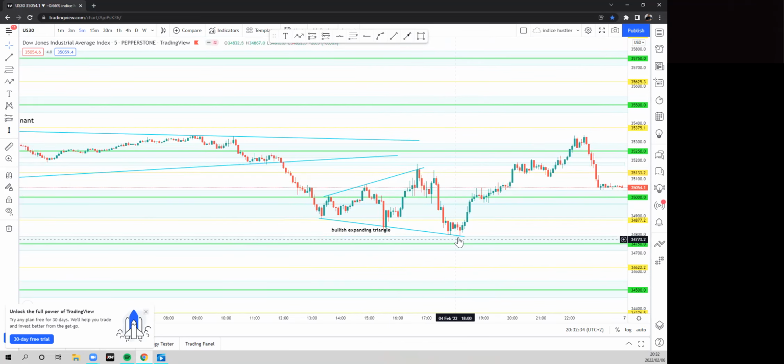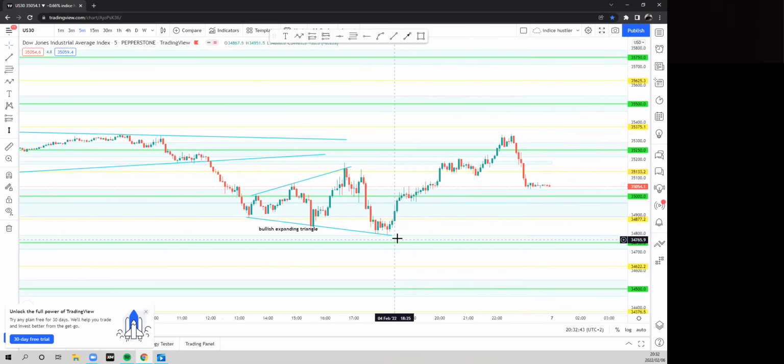So I'm waiting for a touch on this bottom trend line. Once I got a touch, I'm entering buys. I'm entering buys not only because of the chart pattern, but also we're trading above a major key level. Look here, this is support. This is a major key level, 250 zone, 250 level. So I'm looking for buys here.